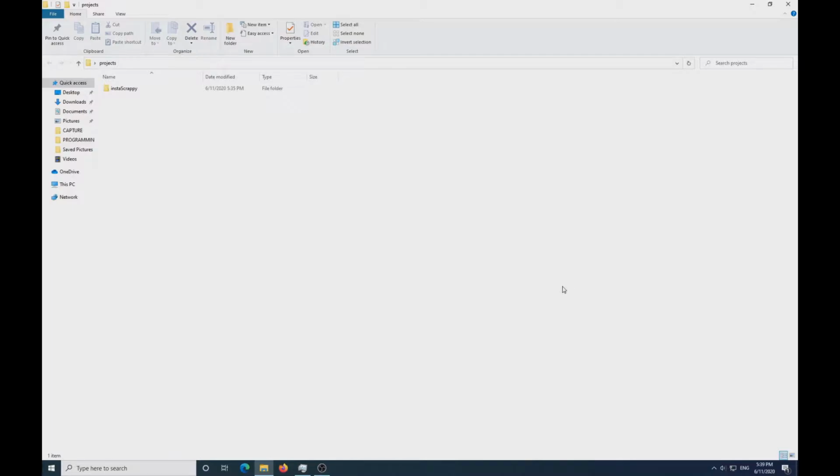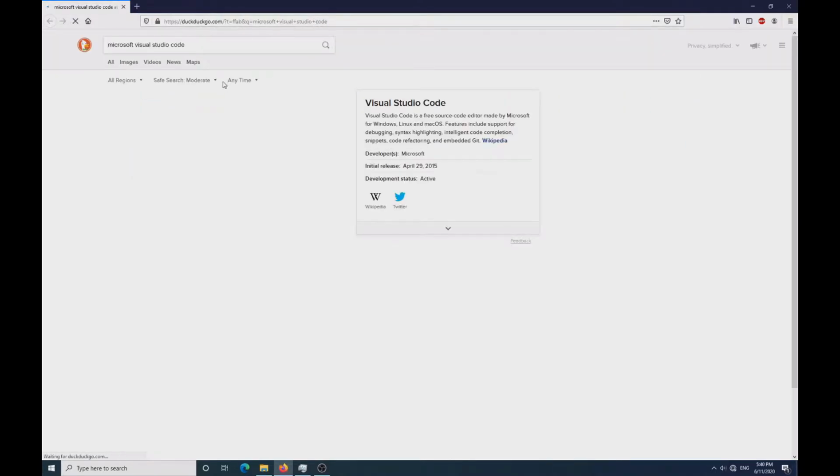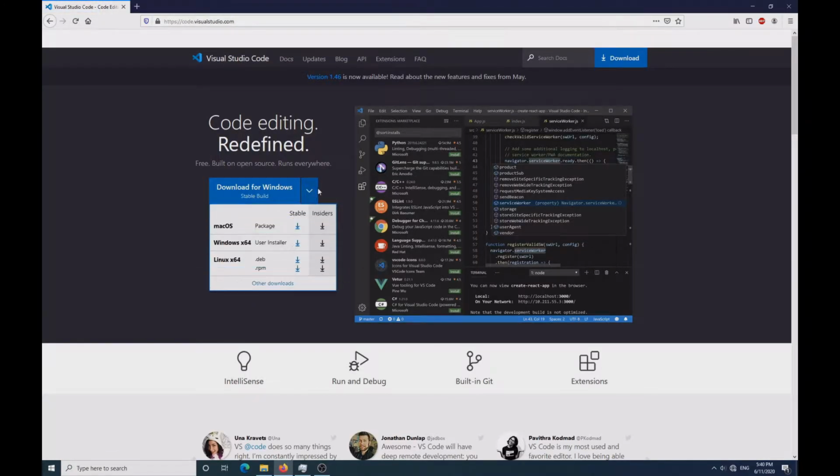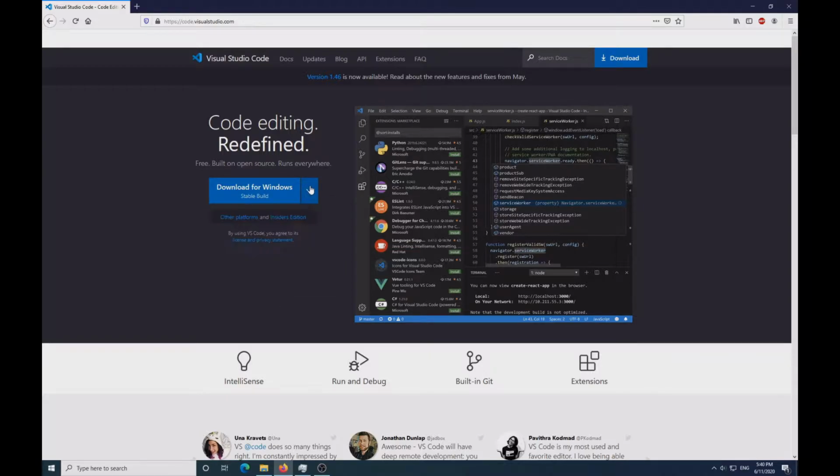Today I'm going to show you how to create an Instagram web scraper for photos using Python and Selenium. Before we get started into the main programming, I'm going to let you know that my IDE of choice is Microsoft Visual Studio Code. So if you want to use Visual Studio Code, just for the sake of following along, you can. They support different operating systems, so Mac, Windows, Linux, it's all here. All I do is go to their website and download and install it.